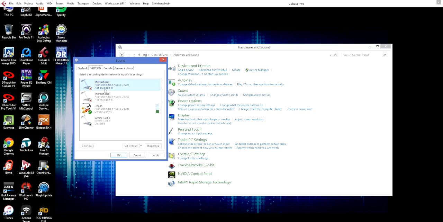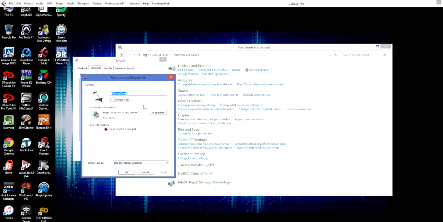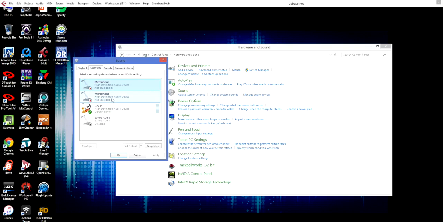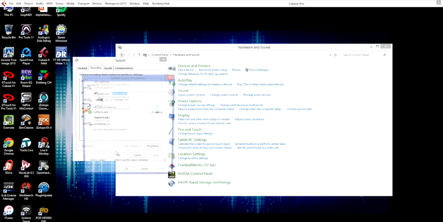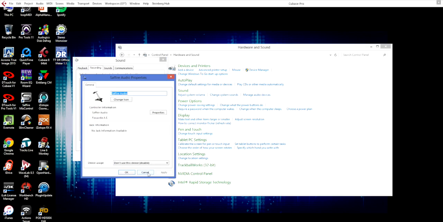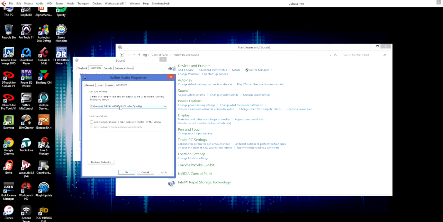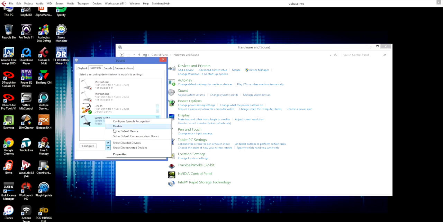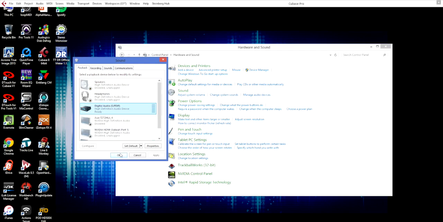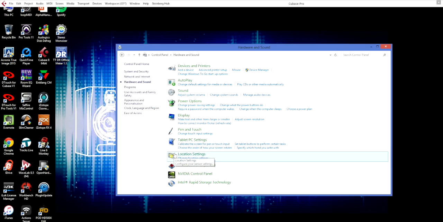be aware is you need to do the same thing in the record section, but it's only going to apply to something that is actually active. So in this case, if I was to enable that, you could come in and also again set that setting, take the exclusive off, but in this case I'm going to disable it. And if you do all of that, that should cut down the amount of popping and clicking that happens.